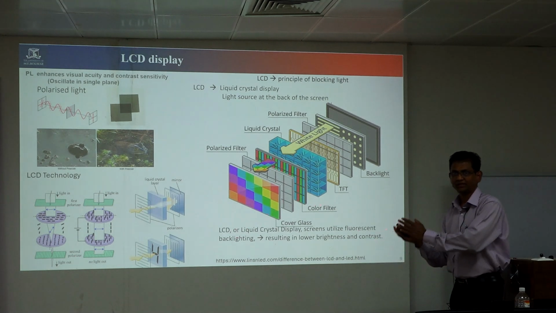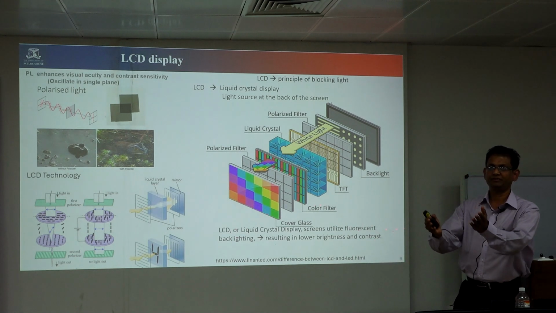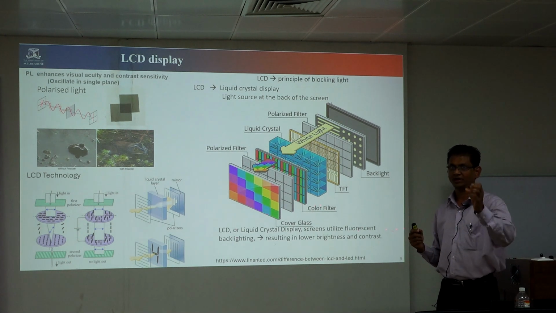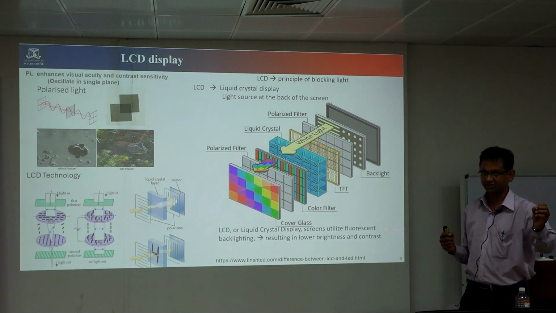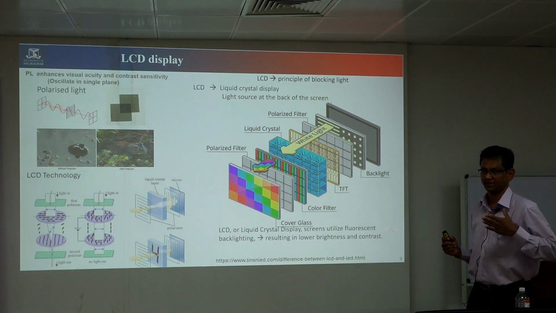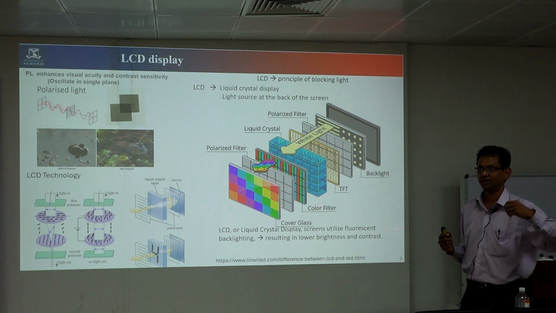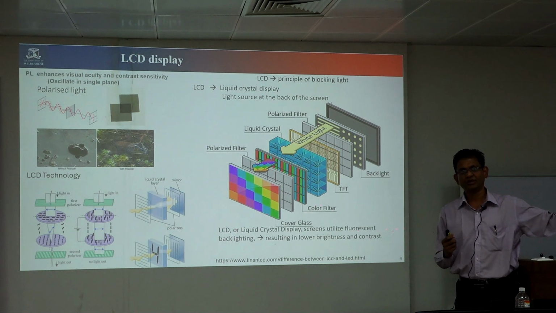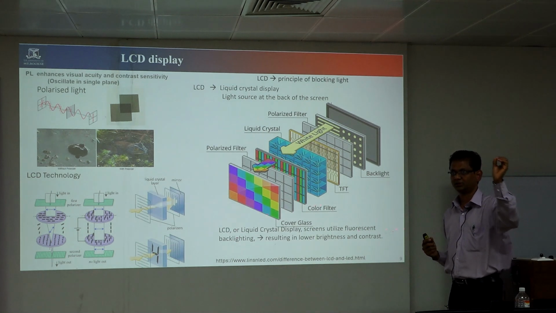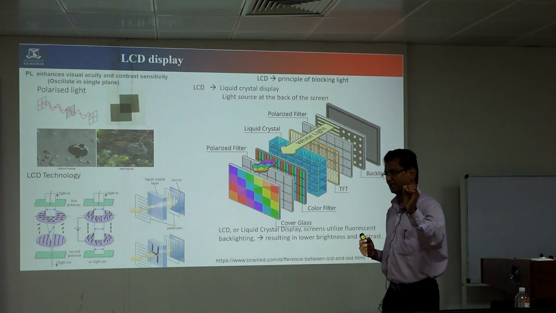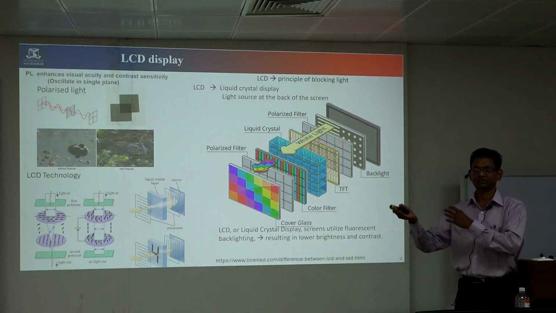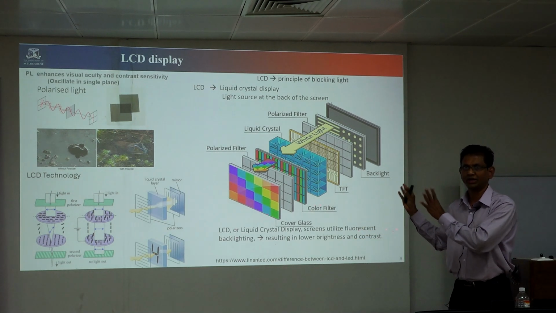Okay, you can compare this LCD with the previous plasma. The plasma concept is different, where the plasma emits UV light. The UV will hit the phosphor. The phosphor will give the color of whatever you want, depending on which phosphor we are using. The same thing is used in CRT. You can imagine how the technology evolved, from CRT to plasma, then LCD, then LED now. LED is another, entirely different concept. These are based on excitons, whereas in the earlier ones no excitons are involved.